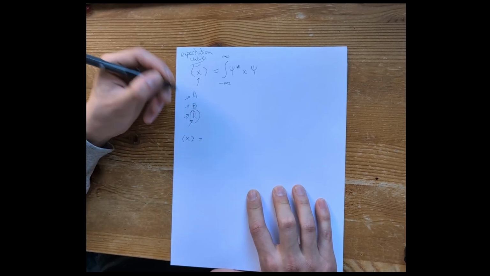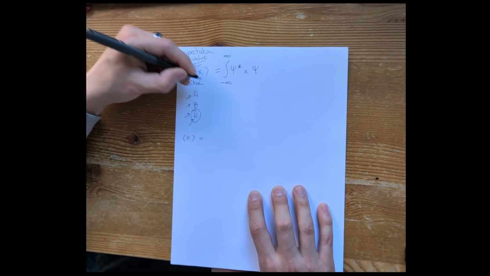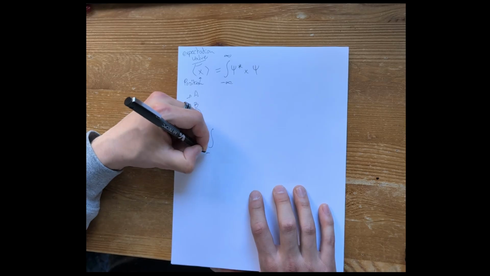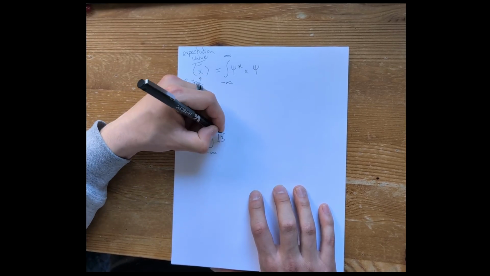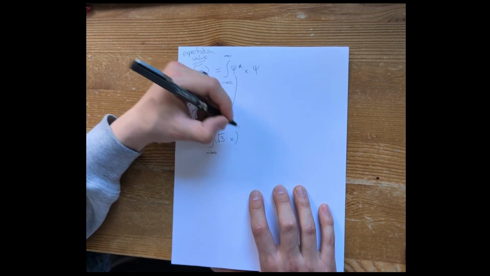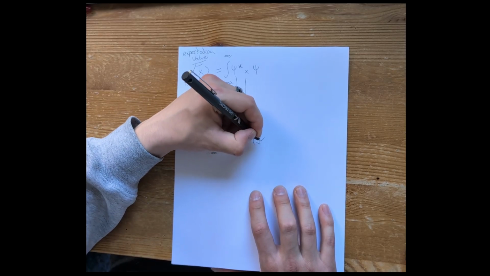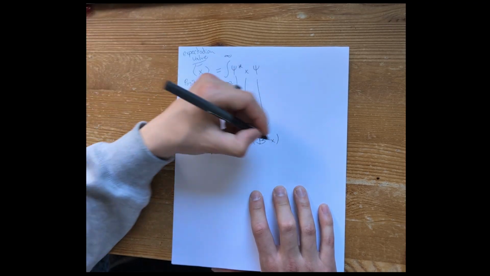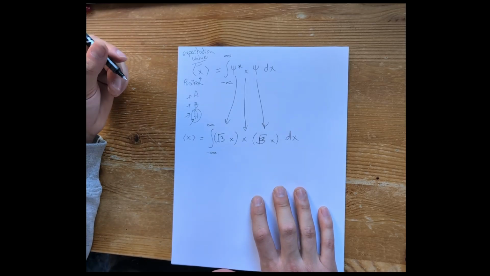Anyway, in this case, we have x, which is the expectation value of the position. x is position. Other variables mean other things. We have here an integral. Like we said before, this was square root 3 times x. This is psi star. Here we have the x, and here we have square root 3x, which is just the regular wave function. Then here we have a dx. It's important to put a dx, otherwise your integral is incomplete.